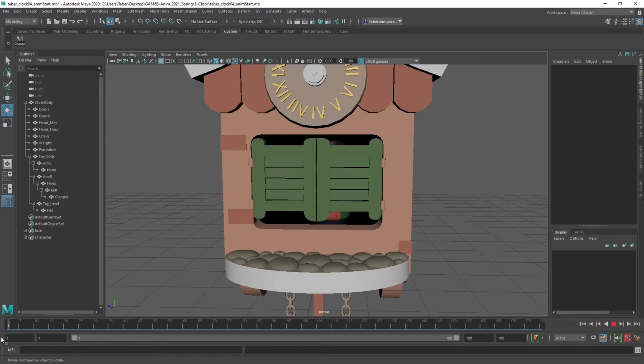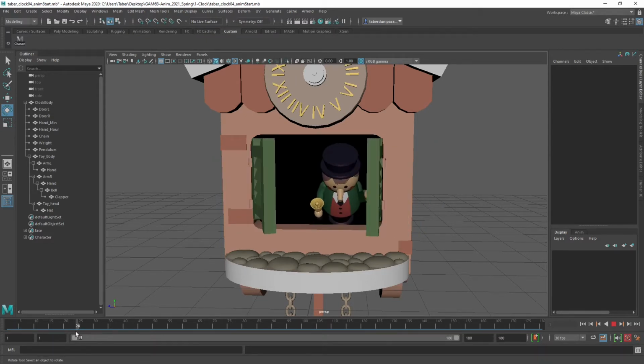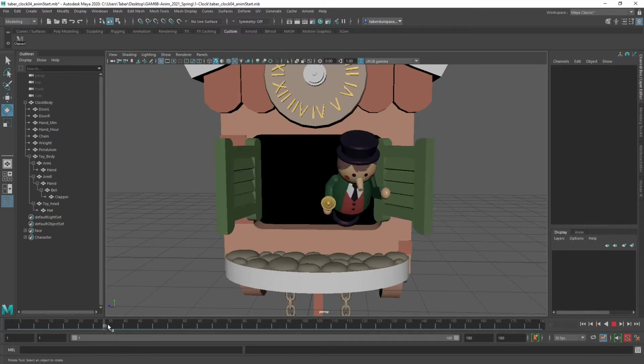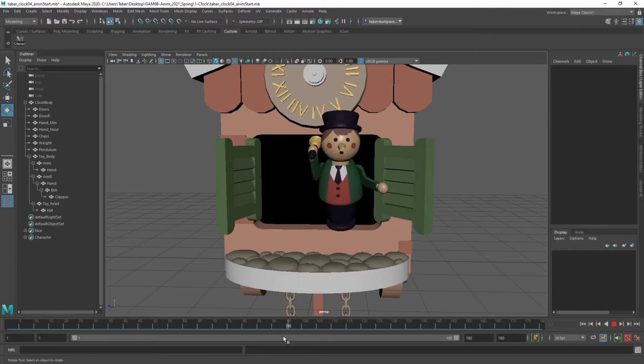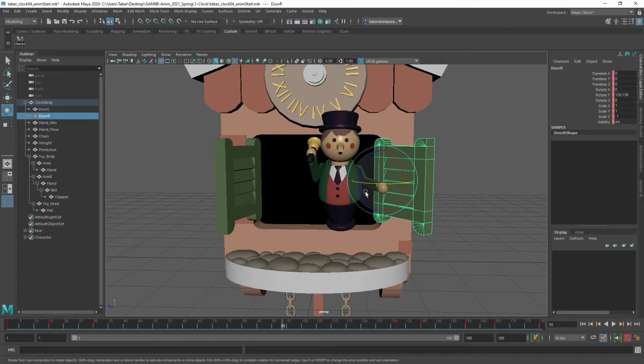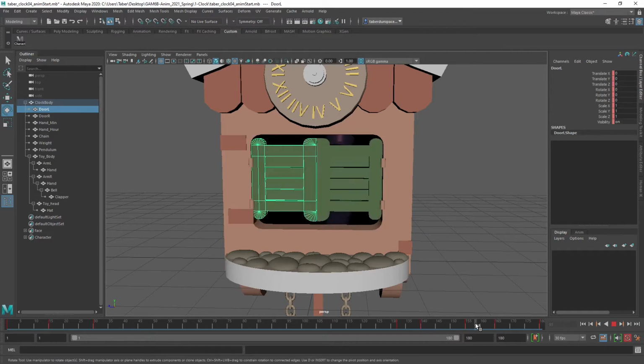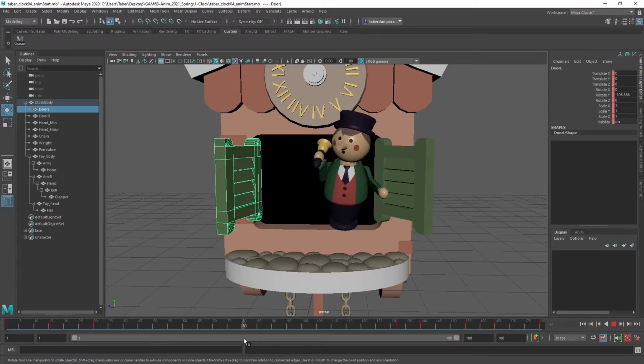So as we're watching this, what I did was to have the character duck down under the door frame while the doors are opening. I'm using his offhand sort of like it's pushing against the door. By the way, I'm not posing anything with the doors yet, but you can see that hand's moving around. I am going to have this door react to that hand, but I'm going to do that after I'm happy with the character animation because it has to be bumped by that hand. The opposite door will probably not do very much until the opening and closing occurs, but I just wanted to make a note that I do want the character to seem like he's interacting with that door.